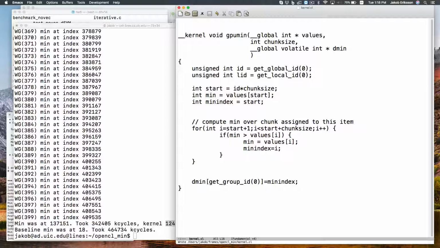All right. So now we're running in parallel 400,000 work items at the same time, right? There's 400 work groups, and there's 1,024 items in each work group. So at the same time, we're running this loop for all of them. They're all starting at a different offset, and they're running through 256 of those elements sequentially.